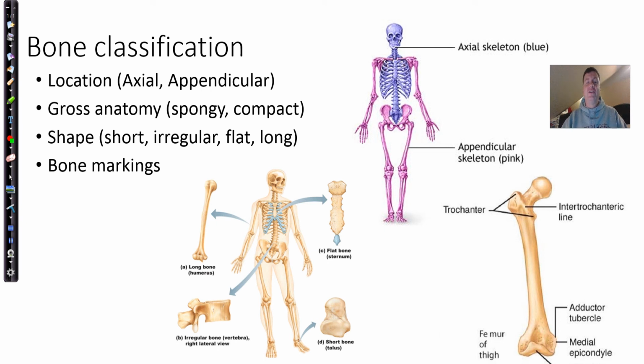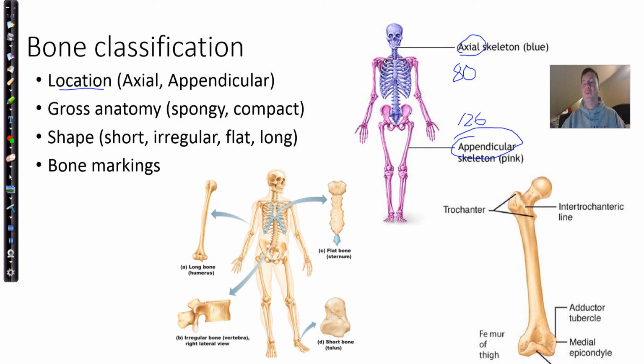Some classification is based on location. So stuff that you've probably already seen in lab, we can look at the axial or appendicular classification of bone. Axial means the body's main axis. It includes the skull, the vertebrae, the ribs. Maybe you saw this in lab, these 80 bones are the axial part of the skeleton, the main body axis. The appendicular part makes up the other 126.